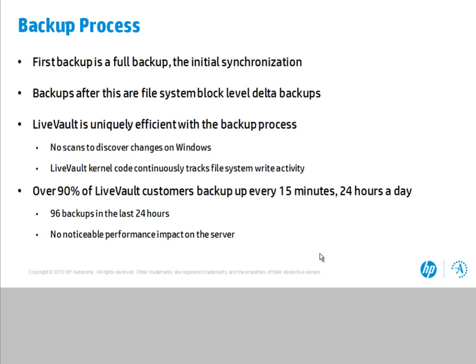All of the backups that we do after that are what we call file system block level deltas. So LiveVault is very careful to never send the same file system block a second time. There are other online backup services out there that do similar types of things. They do incremental backups or block level backups, but we are uniquely efficient about the way we do it. There's really 2 parts to the process.